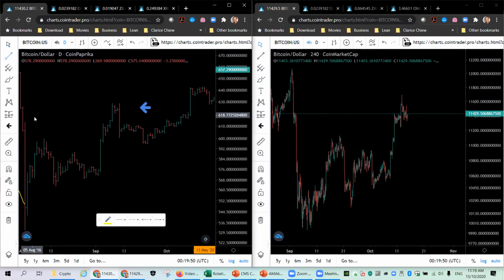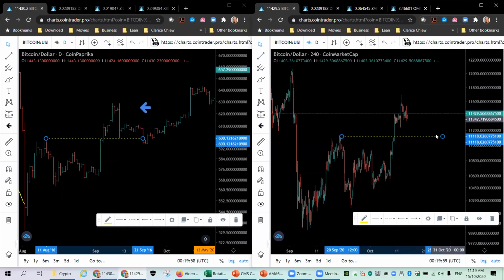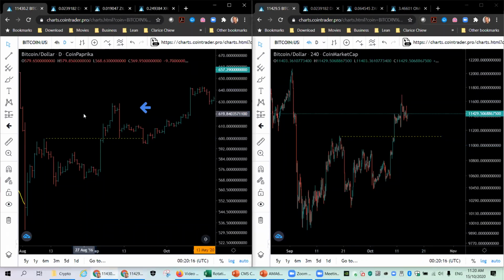I do think that we have a correction back into this level, right? So we have a correction potentially coming back down to this level for Bitcoin to hold at 11,000. It just looks like there's a lot of support down there. For it to crash down into 9,000 territory would require a lot of selling. And I'm not sure who would be selling at this point at the price of 11,000. Any sellers here on Bitcoin? I hope not, because I don't think it's going to go down too much.